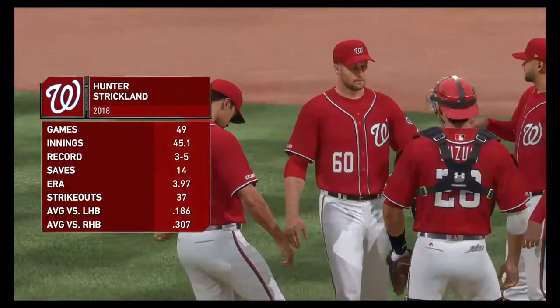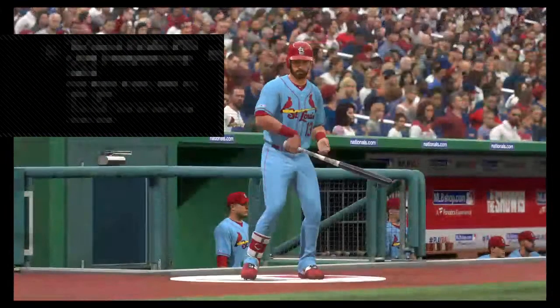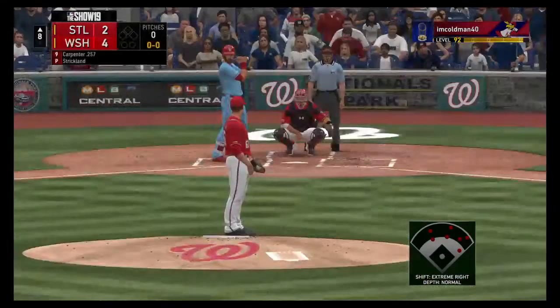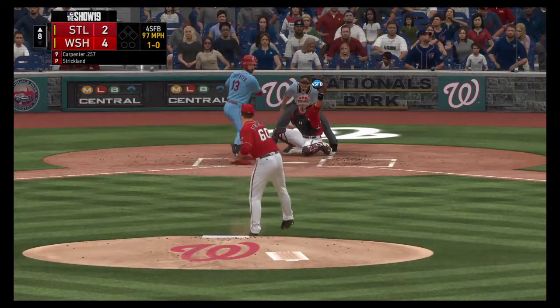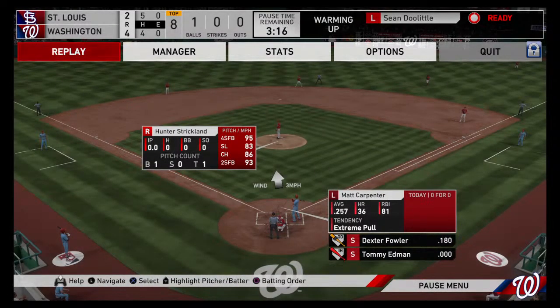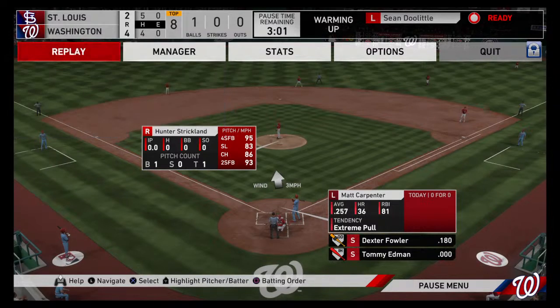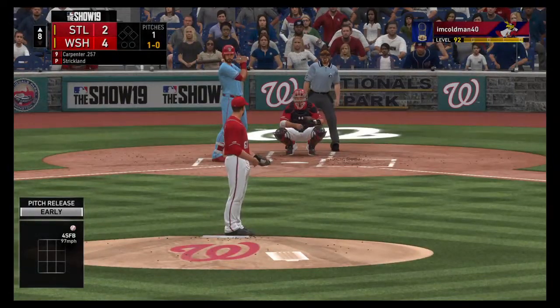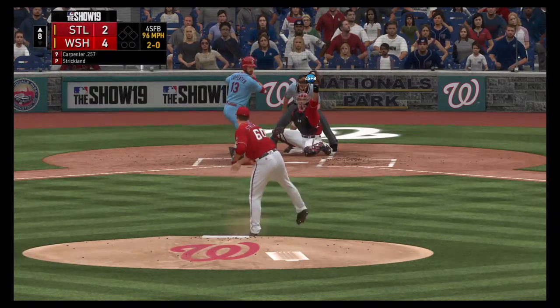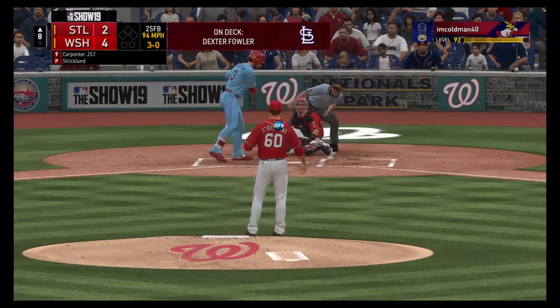Hunter Strickland will come on to pitch now as he'll move into the 8th spot in the lineup on the double switch here. Victor Robles is into the ballgame as well. As Matt Carpenter is going to be asked to get things going here as a lead off the top of the 8th. On to the 8th now as the first pitch is a fastball that's looking. The 1-0 pitch is a fastball that misses. Too tight with that one.